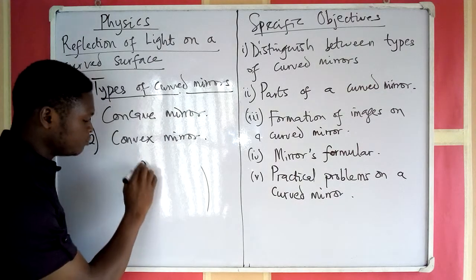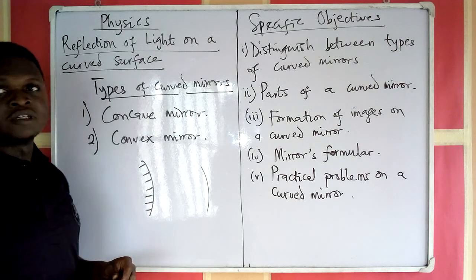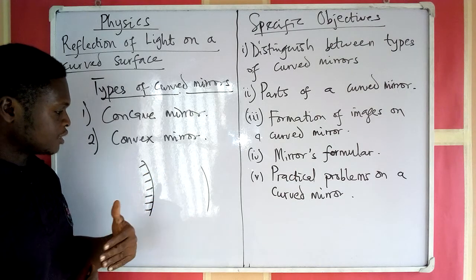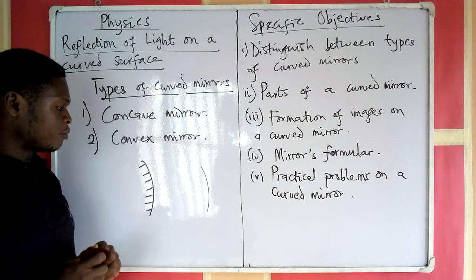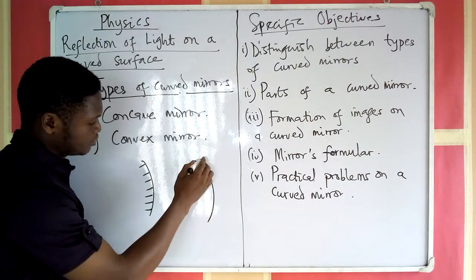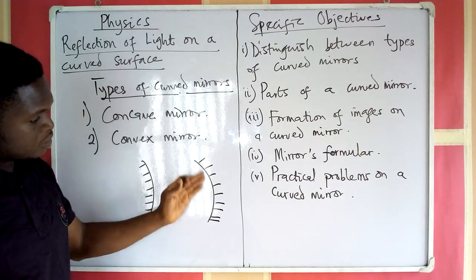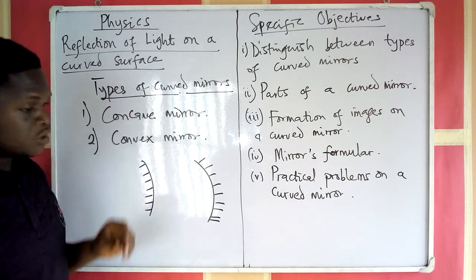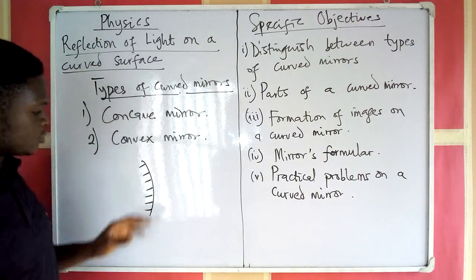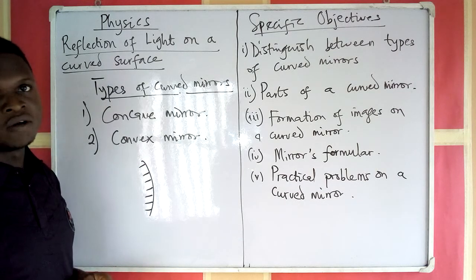So when we coat this mirror inside, just like I have, it will have the ability to reflect light and converge the rays of light that will fall on them. But when I coat it outside, and rays of light fall on this surface, it will have the ability to diverge light. So this one that has the ability to diverge rays of light is what we call the convex mirror. Is what we call the convex what? Mirror.